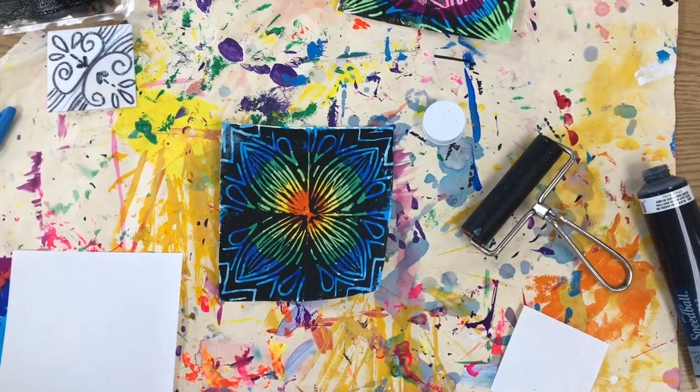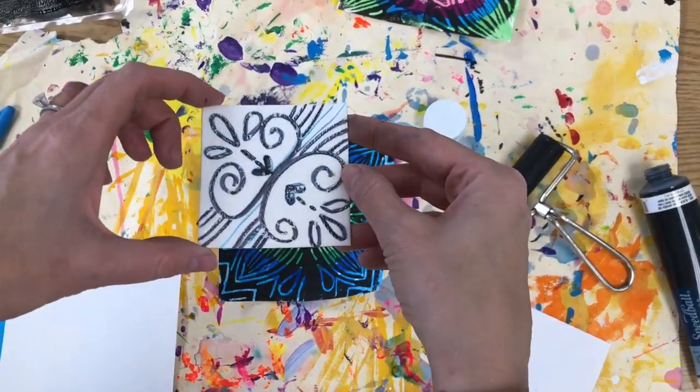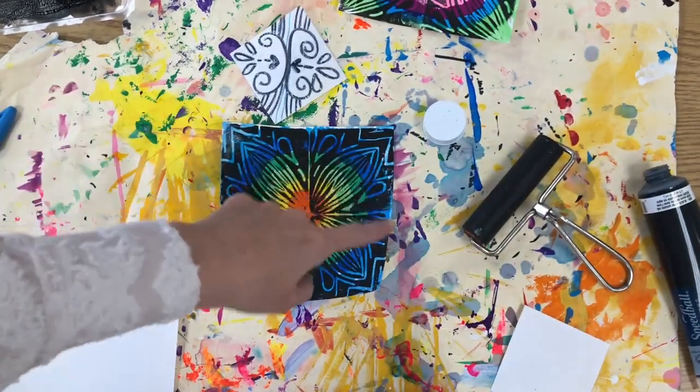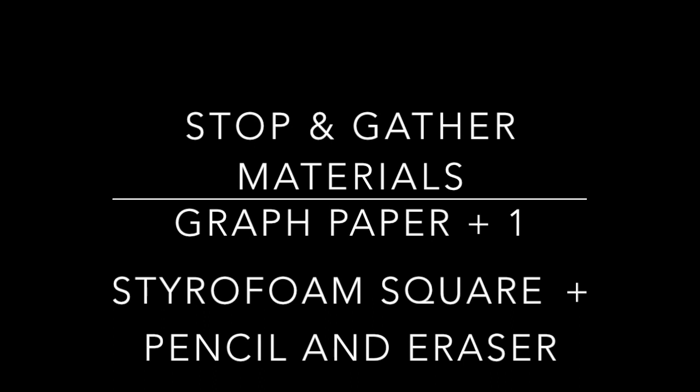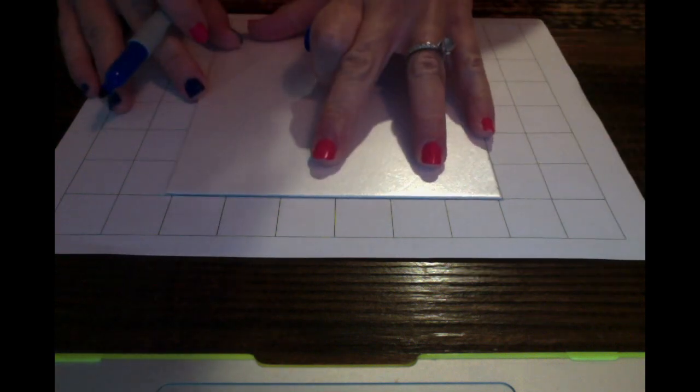So for this demo, we are going to learn how to print our radial symmetry design onto styrofoam to make this quilt square. This is where you're going to draw what's going to be on your printing plate, so whatever your design is. First, I'm going to get a piece of grid paper, large or small, and a styrofoam plate. And anywhere on here, I'm going to trace my foam plate.